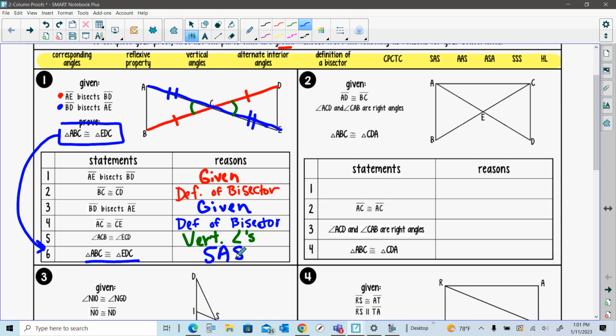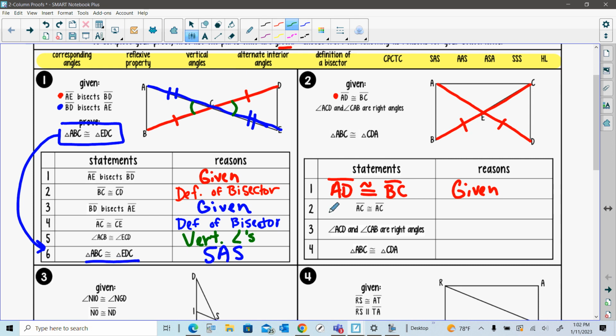Now, on number 2, because we have some overlapping, some people are kind of getting the which triangle to focus on. I'm going to start off with this given where it says AD, that segment AD is congruent to BC. Okay, that is always in line 1, the given. So AD is this whole line, but I'm going to put the tick mark here because I got to see what triangle they're trying to, because we're looking at triangle ABC. So this line and this line, okay?